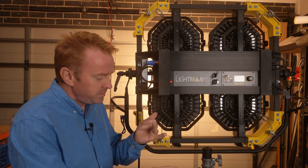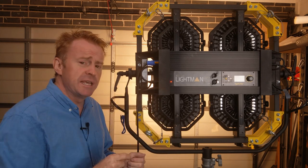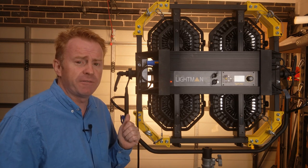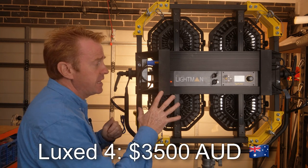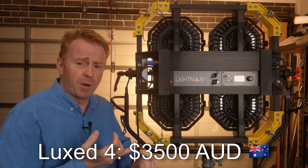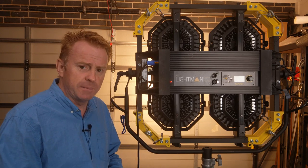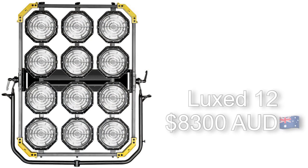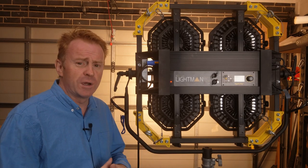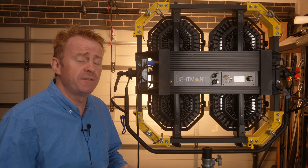It's heavy and it's got a lot of output — so why would you buy it? This unit will sell in Australia for $3,500 plus GST. For that sort of firepower, bi-colour tunable and a built-in lumen radio, that's pretty cheap. Now here's the crazy bit: the 12-bank unit will sell for about $8,300 plus GST. That thing outputs more than a 4K HMI, and if you live in a 230-volt country, you could power it off a domestic power outlet.